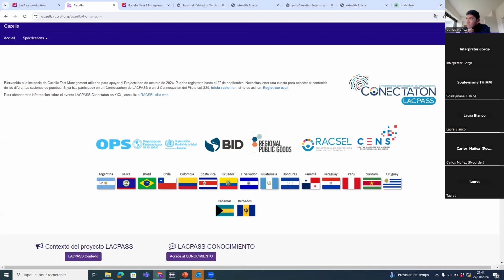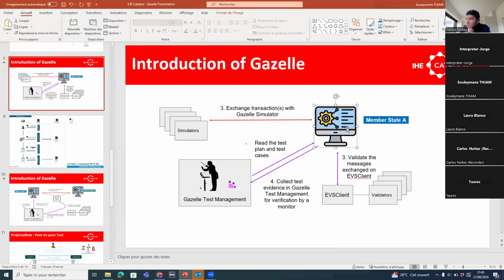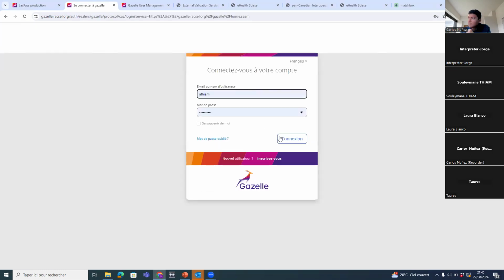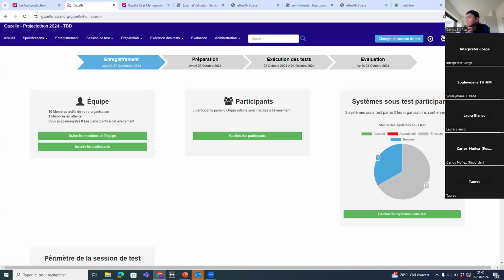For the country, if you already participated, you don't need to register your country. But you have to register your system. The system and the test will be this system. You will not use the same system as you used last year for Brazil. And to register the system, that's the process I showed you.